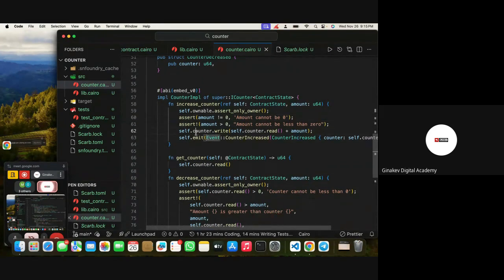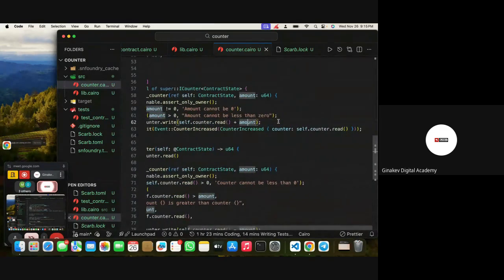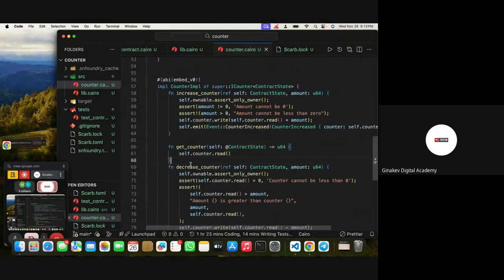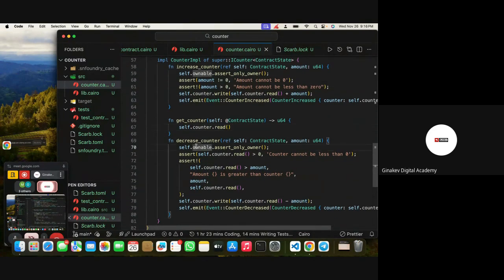Then we write the counter, safe.counter.write, increase the current value of the counter by 1, then emit the event counter increase and the current counter. Then get counter just basically returns the value of the counter.